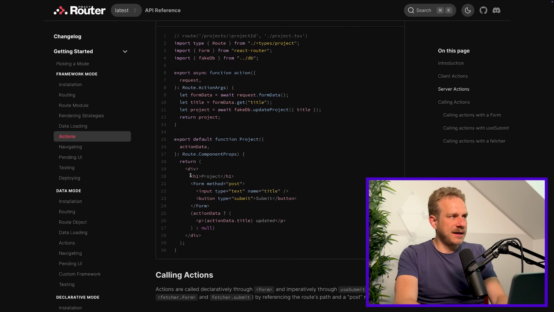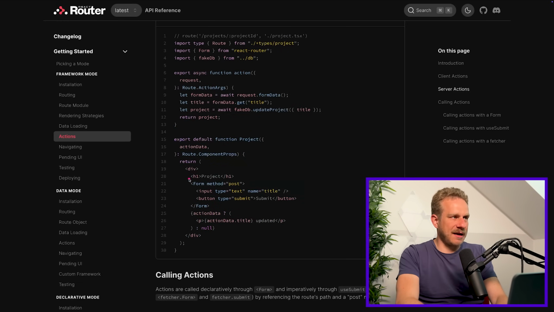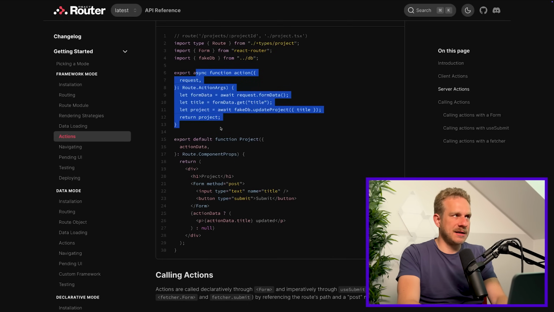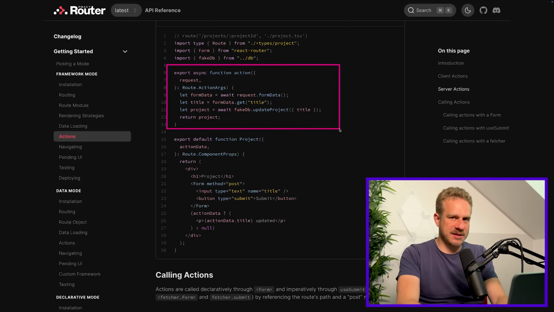And then if you have a form in your router component or some nested component using that form component that is provided by React Router, or some other submission mechanism like the use submit or use fetcher hooks. When you have something like this, React Router right now already, and in older versions as well, will call that action function for you, and that would also execute on the server and only there. So you can already do that.